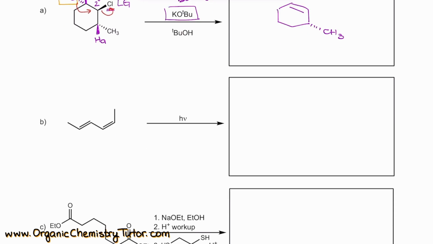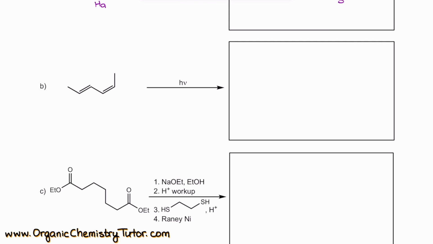Now, for the next reaction here, we have a diene, a conjugated diene, and we have a reaction at h nu, which implies that we are going to be doing a photochemical reaction of some sort. Not every school is going to cover the pericyclic reactions, and especially the photochemical pericyclic reaction, but if you have covered that, you know that for the photochemical reaction, we need to look at the LUMO orbital of our conjugated system, which becomes a new HOMO during the photochemical excitation.